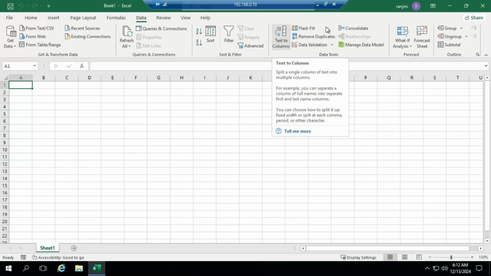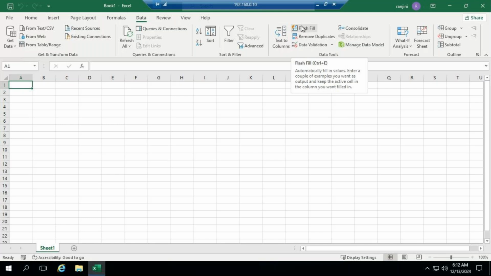I have told you about flash fill. So you have first name, last name, you have combined and displayed. In that, again, how to extract only the first name or middle name, last name. I've shown you different patterns. If you mention the pattern once and select the range, how flash fill will work and what is the shortcut key.